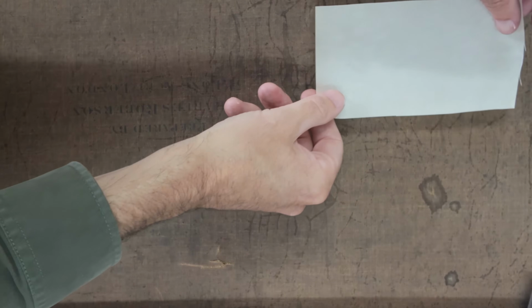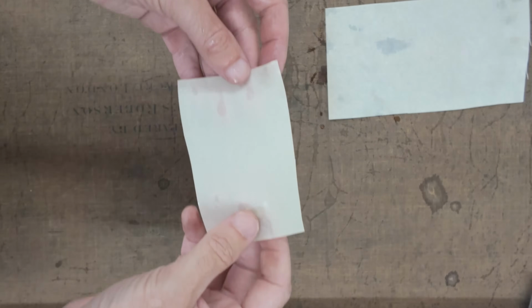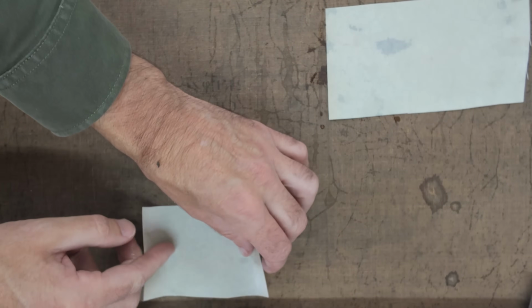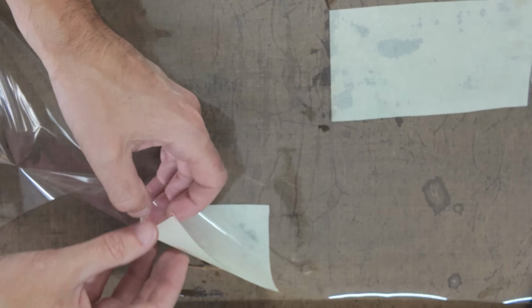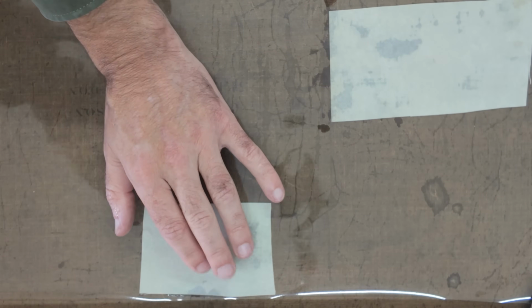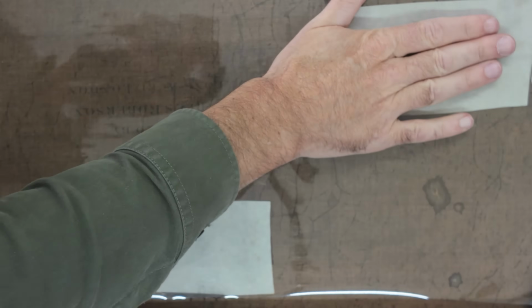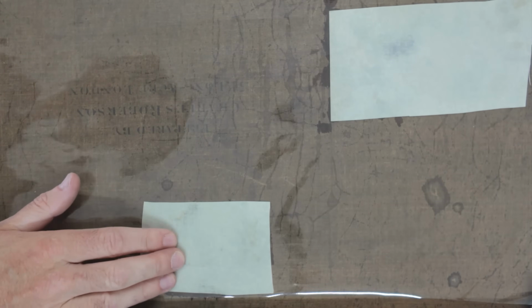To repair the rips and tears on this canvas, I'm going to do it locally, so I'm not relining the whole picture. I'm just applying some blotting paper that's had a little bit of moisture applied to it, and then I'm going to press this down. So the moisture will just allow that canvas to kind of relax and flatten out, and then it'll make it a lot easier for when I come to do the thread repair and bridging technique.